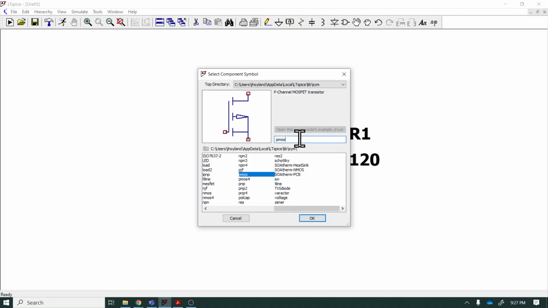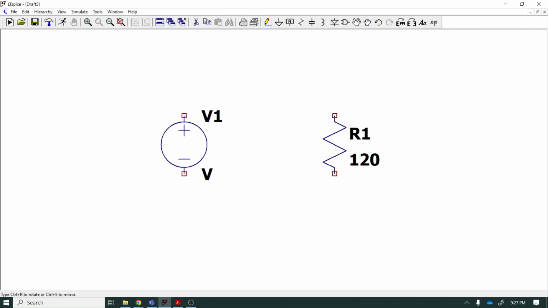If you're searching for a particular component, you can type its name into the search bar, which is just there. We're going to take voltage, and that gives us a basic voltage source. And put it on the other side. Again, I just click once to drop it. Press escape to go back to the cursor. If you do accidentally put something down, like if you accidentally put another resistor down you didn't mean to, you can remove them easily with the little scissors. Click one of the scissors on them and make them go away.